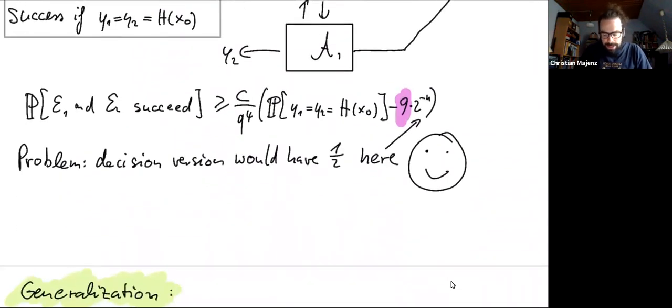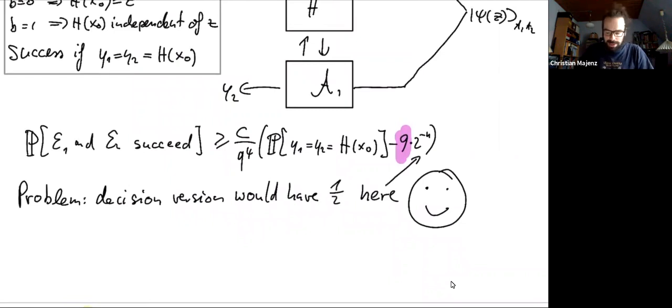This is basically the problem that we had to solve, and we solved it by proving an additional search to decision reduction that uses the gentle measurement lemma. So if some algorithms succeed with a high probability, we can also apply it to distinguish several oracles, and therefore basically suppress the success probability that's achievable using guessing, and suppress it enough so that the factor of 9 doesn't kill us anymore, and that's how we were able to eventually derive a non-trivial bound.